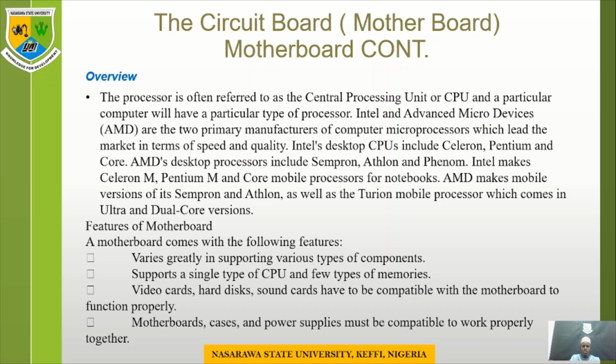Features of the motherboard. A motherboard comes with the following features. One, it varies greatly in supporting various types of components. It supports a single type of CPU and few types of memories. It varies in supporting components because if you put something in the computer and you see an error or the system does not recognize it, that means the motherboard is not supporting it.